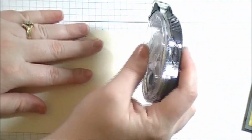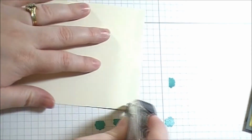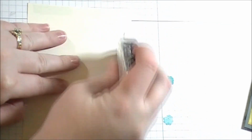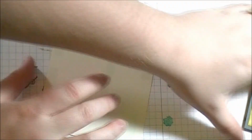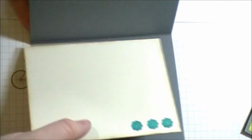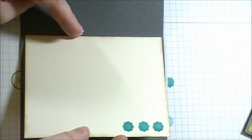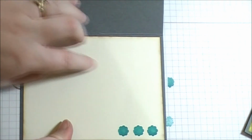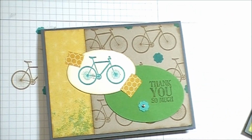I'll flip it over. Attach some snail. Bring in our card base and center it on the inside. Just like that. So that finishes off the card. Hope that you enjoyed making that with me today.